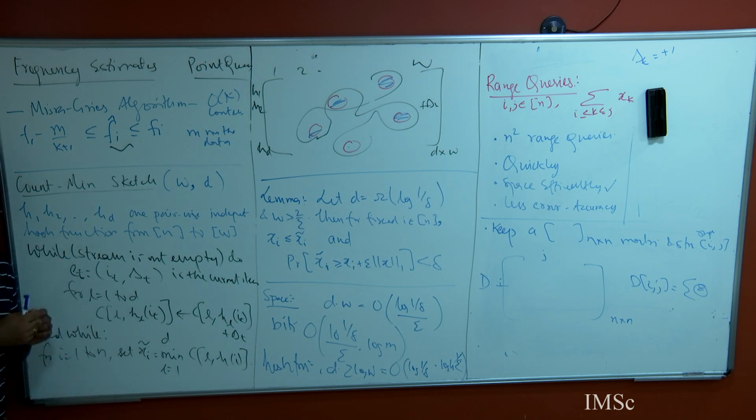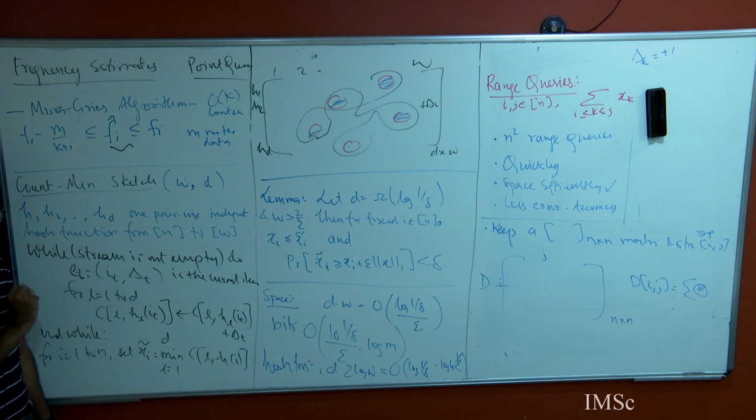Like for example, he was storing for every index I and j, but then the answer was order 1: I count these two numbers, and then I subtract. It was very easy the way he said, right? Order 1, but it was space inefficient. I want a space efficient one, but for now, just imagine that this algorithm actually gives you the correct answer. So forget about accuracy for now.